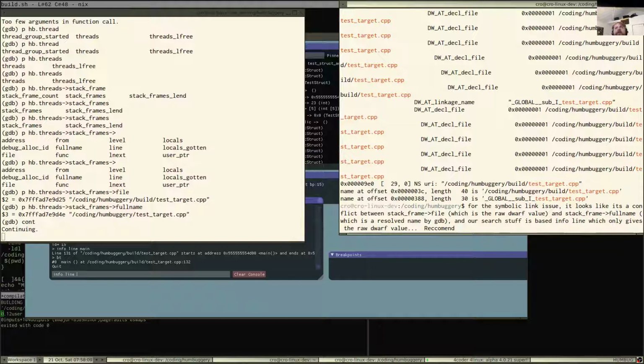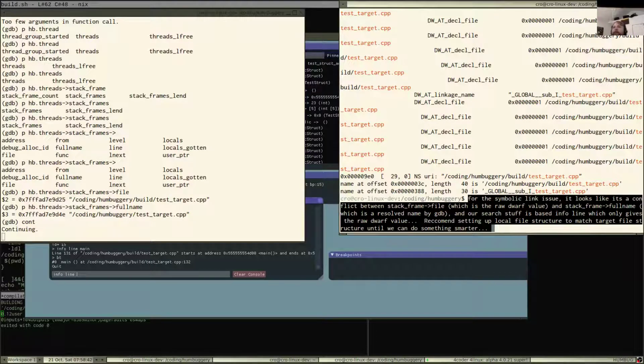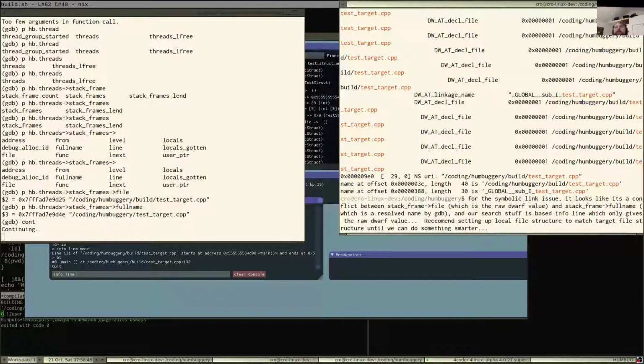Recommend setting up local file structure to match target file structure until we can do something smarter. Okay. So let me go ahead and copy that and put it into here.